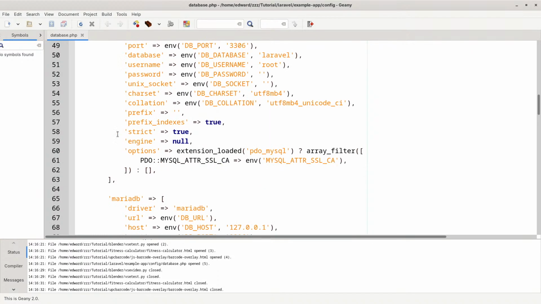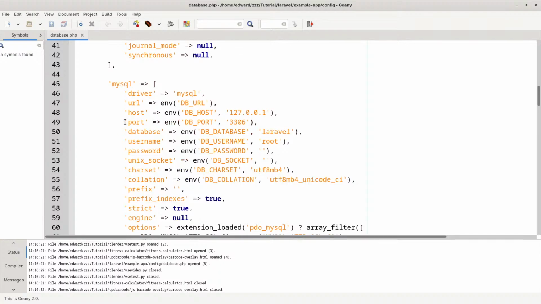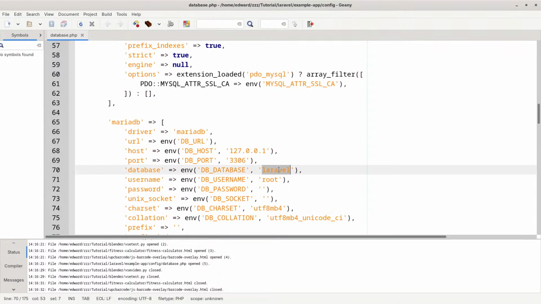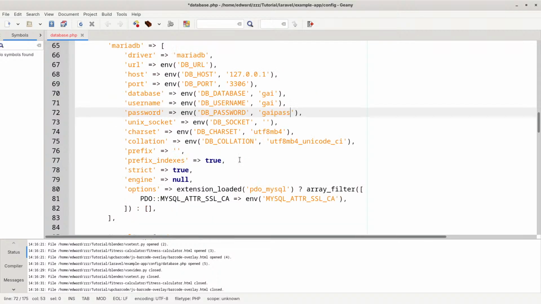Oh, there's also MariaDB. So you know what I'm going to do? I'll change that one to MariaDB. There shouldn't really be a difference from MySQL. MariaDB here, this is also localhost, I'll just leave that as is. And the database name, remember, it's called guy. And the username, as you saw when I logged into phpMyAdmin, the username is guy, I believe. Yeah, and this is the guy password. Okay, so remember I need to change this to Maria. So I'm going to use MariaDB.